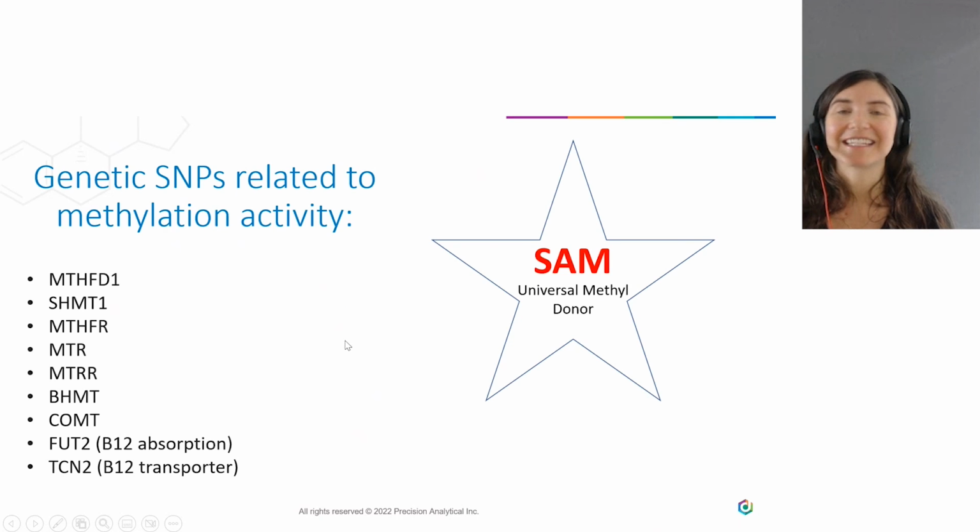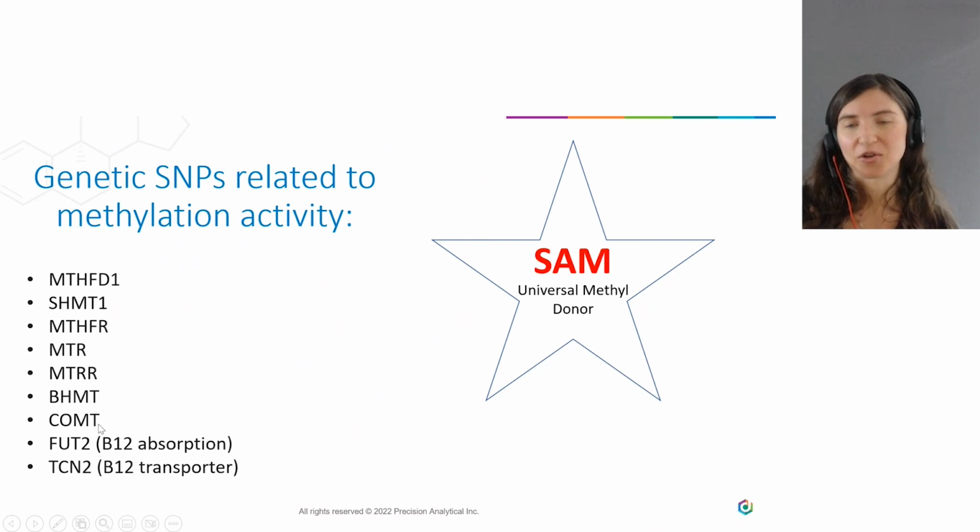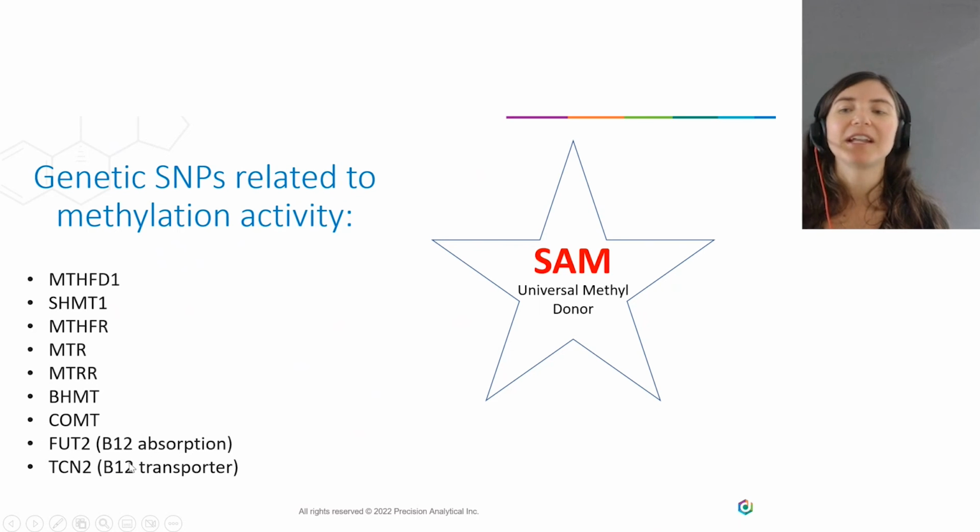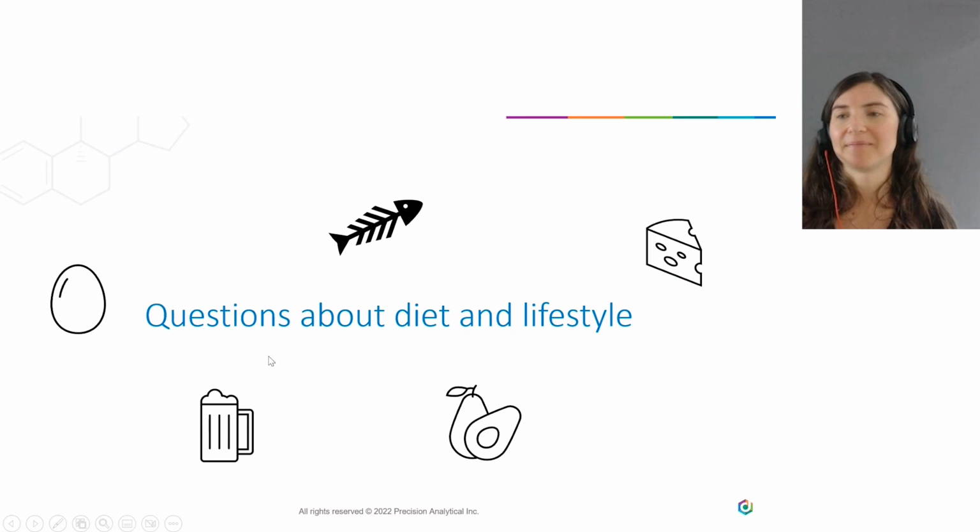And then here, this just shows you that homocysteine converts down to glutathione. All right, so genetic testing, if we go back to the pathways, if we take out all of those genes, these are the genes we're going to look for. COMT, remember, is going to help methylate a lot of different things in our body, including dopamine, adrenaline, and the 2-OH and 4-OH estrogen catechols. And then these two, we can look at to evaluate B12 absorption ability and B12 transportation ability.